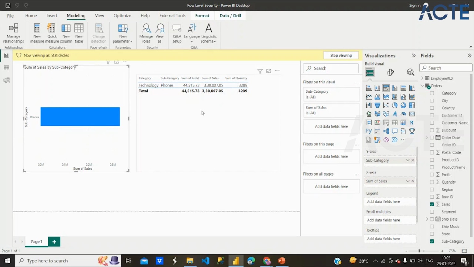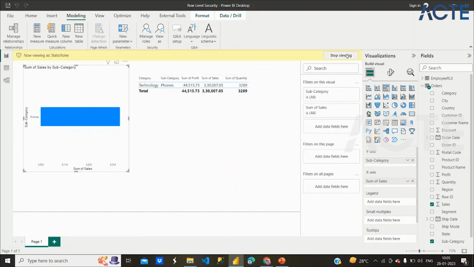We are creating security for a particular subcategory. For creating security for a person, we will use the dynamic way. In static you can only view a single thing, and in dynamic you can create security for multiple persons.